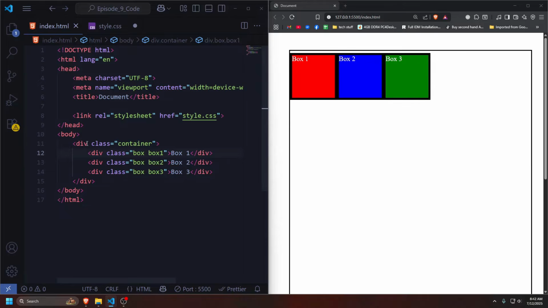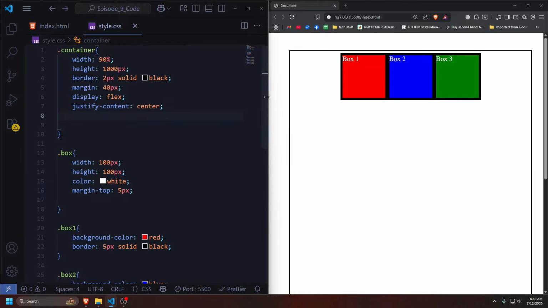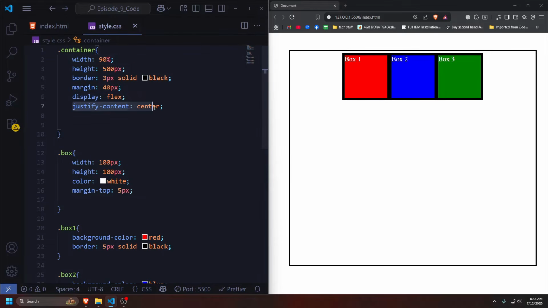It will basically center all of the HTML tags or containers that are inside that div, right? If we do that, this will come exactly in the center, as you can see. I'm going to change this to around 500. So that is justify content center.